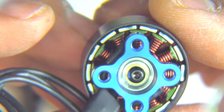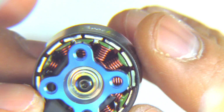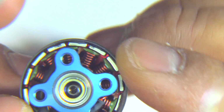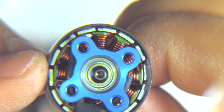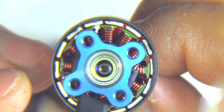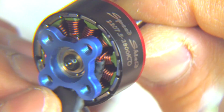And here we can see the air gap. That's basically the gap between the face of the magnets and the stator. So it's pretty tight, so that should make for a very responsive motor. It's nice and tight. This one is the 2800 kV motor.